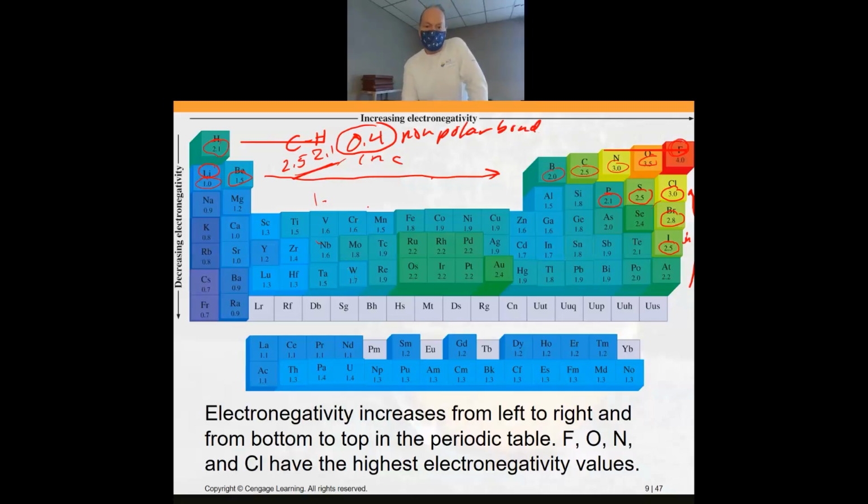If we look at an OH, another very, very common organic bond, you've got oxygen, which is 3.5, and hydrogen, which is 2.1. The difference, again, subtract: 1.4. So 1.4 is the difference. This is your polar covalent bond. And we knew it was going to be a covalent bond because oxygen's a nonmetal, hydrogen's a nonmetal. We knew the CH was going to be a covalent bond because carbon is a nonmetal, hydrogen's a nonmetal.